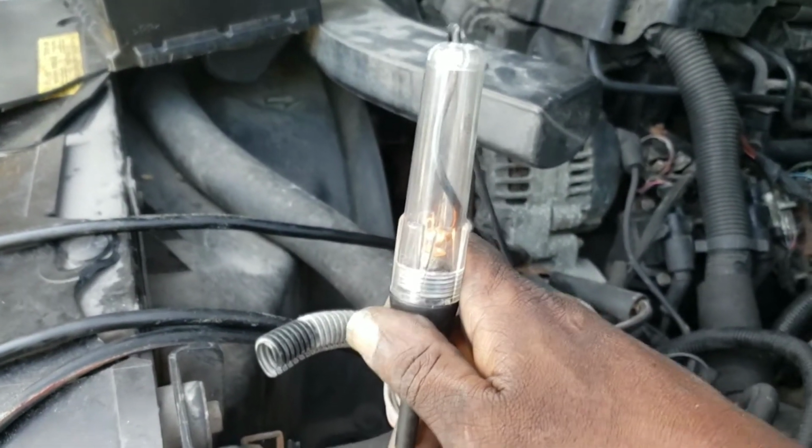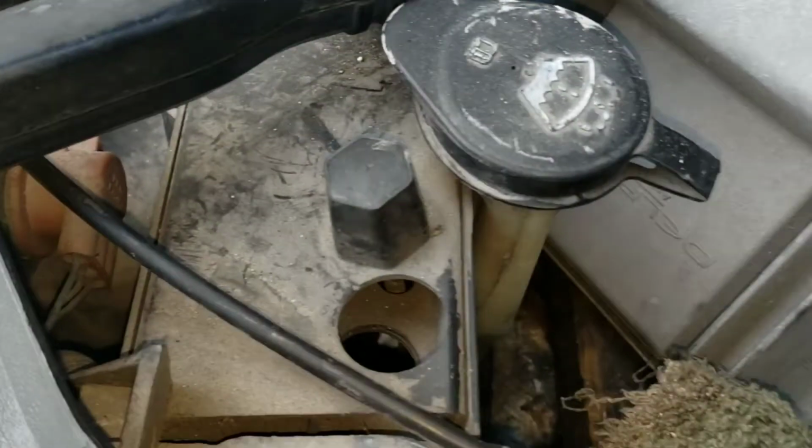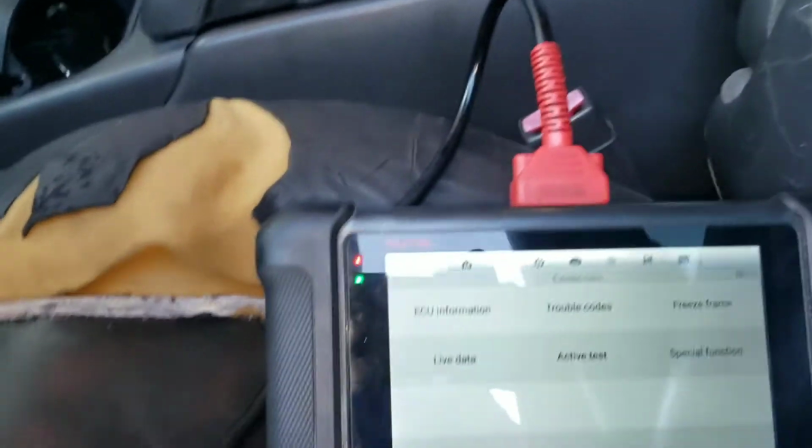So we're gonna restore the ground and see where I go from there. Okay, we'll get the vehicle up in a minute. So now we're gonna check communication.